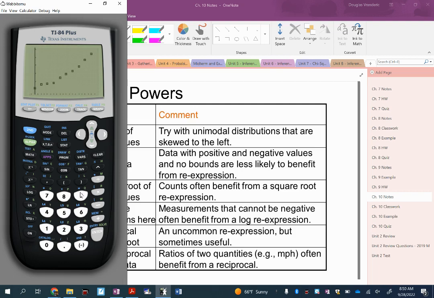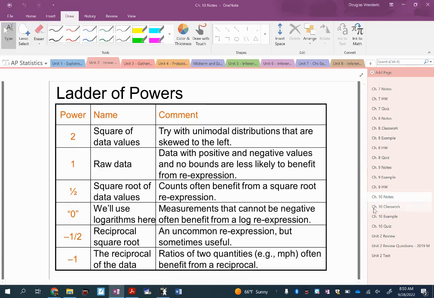Okay, it's looking a little bit better, but I still kind of feel like there's a little bit of a bend there, especially in the first few, or a little bit of curve. So let's see what happens the next one. And you're going to see, guys, when we do the chapter 10 quiz, not for a grade, but in class, we're going to do it together. You're going to see that whenever re-expression comes up on the AP test, like 9 times out of 10, it's just going to be the re-expression using logarithms.